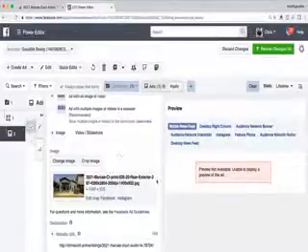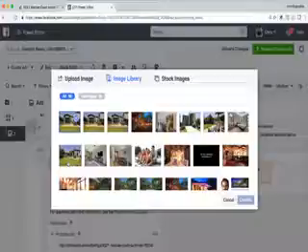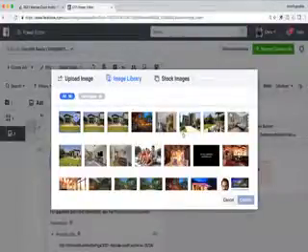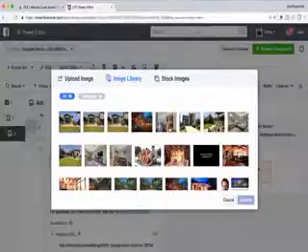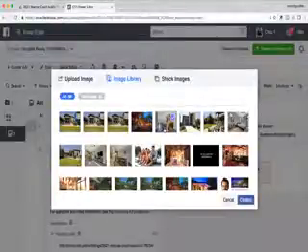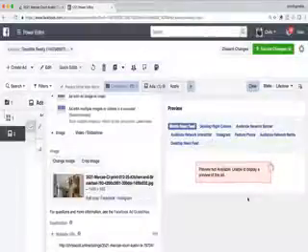This is going to split test the images, because in this ad set I would have two ads. Everything's the same except for different images. We're going to find out which one works better with the audience. I'm just going to click on Change Image. Because I've been working on this ad, I don't have to upload a new one. I have other ones in here. Let me choose, let's see, which one looks more impressive here. I like that kitchen. I think I'm going to put that kitchen there.